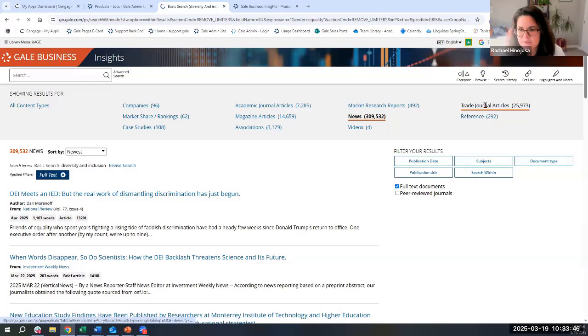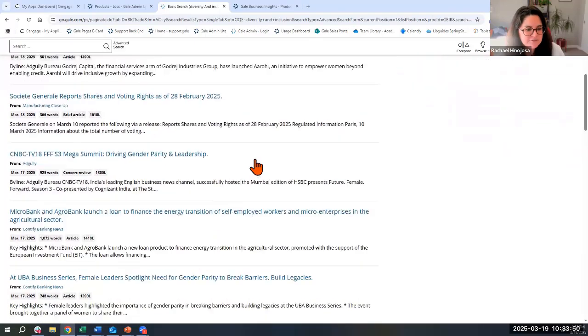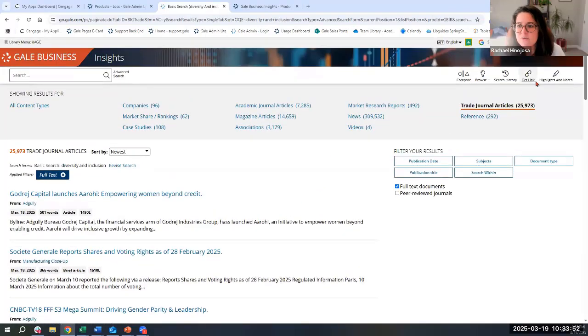Additionally, I wanted to note that if you wanted students to just get content from this specific page, you can still use that get link functionality to have them redirect specifically to this page. You can also change the sorting types. We do have newest, but you can also go by relevance as well if you're not as concerned with the content published in the last month or two and just want to get articles that are the most related to the specific subject.